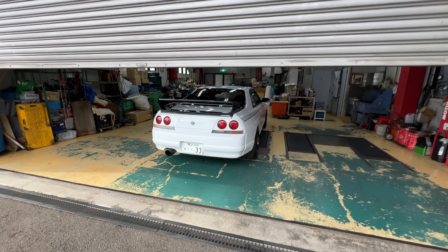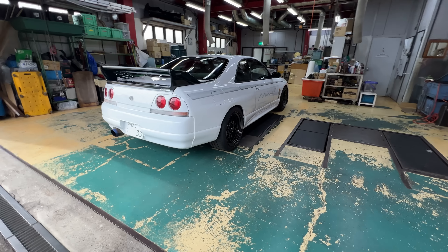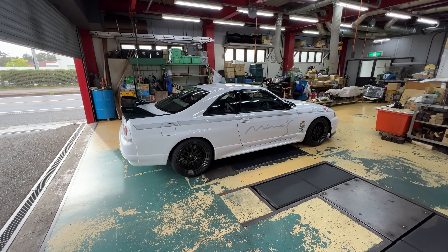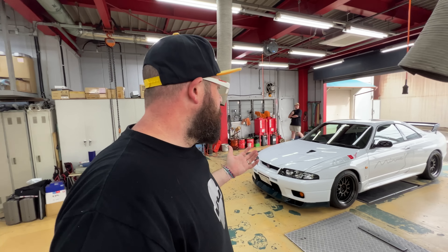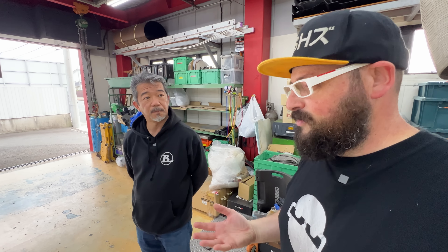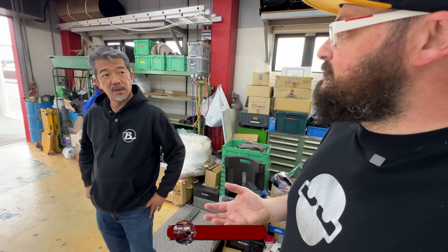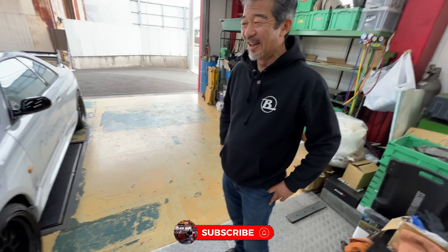So here it is. A very dramatic intro to the car, and I think before we take it out we should talk to Masa-san from BBL just to get a rundown of what has gone into the process of creating a very bespoke build like this. So we're here with Masa from BBL. I just want to first understand what your guys' ideology is when you're putting together great builds for very demanding customers.